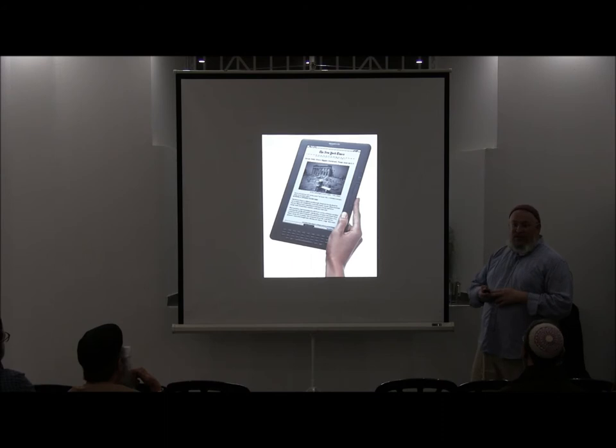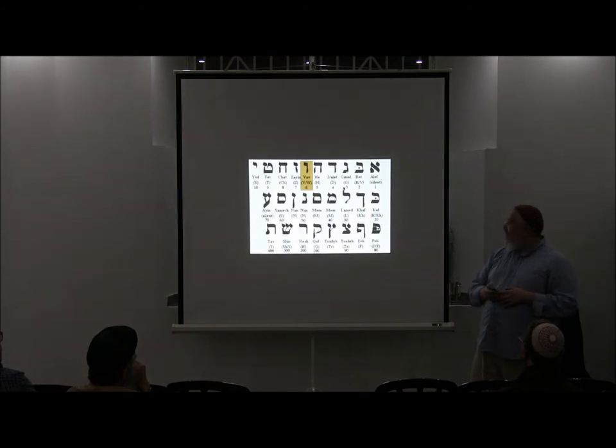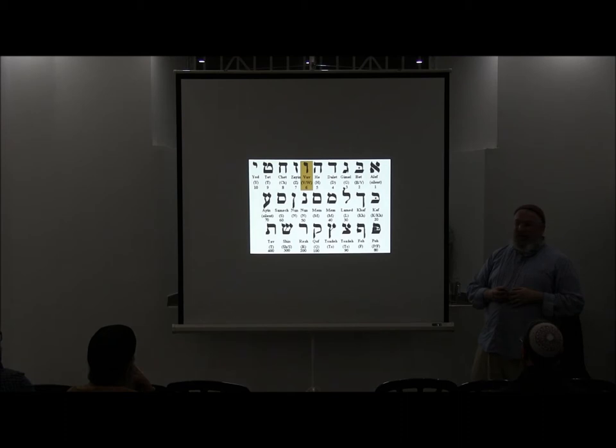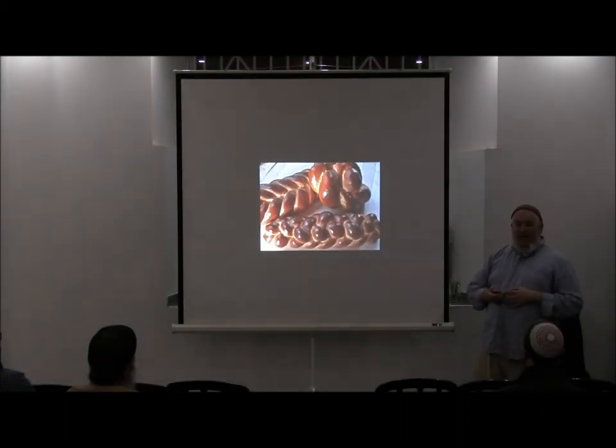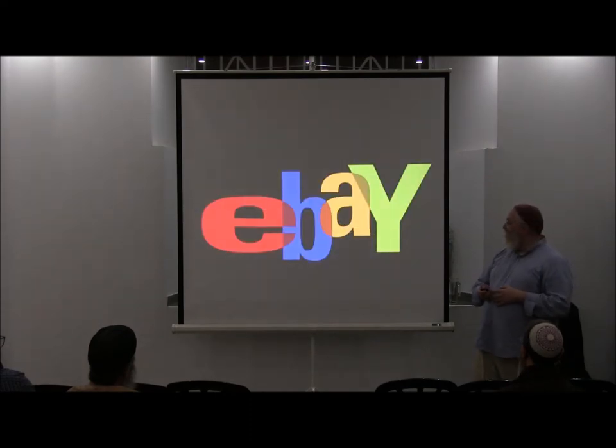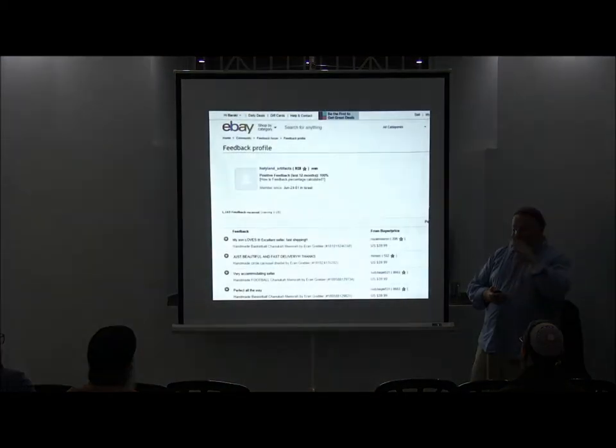And then after many years at the university, I said, okay, I've got to make a living. This isn't happening. And I taught myself computer programming and got a job with a company called VersaWare. And they made the Kindle before the Kindle. And fortunately, the company went out of business. And then I got burned out with all the pressure. I worked there for 2 years, pressure in the startup. So I started teaching spoken Hebrew, and I taught challah baking. And then I discovered eBay. And that's when my internet marketing really began.